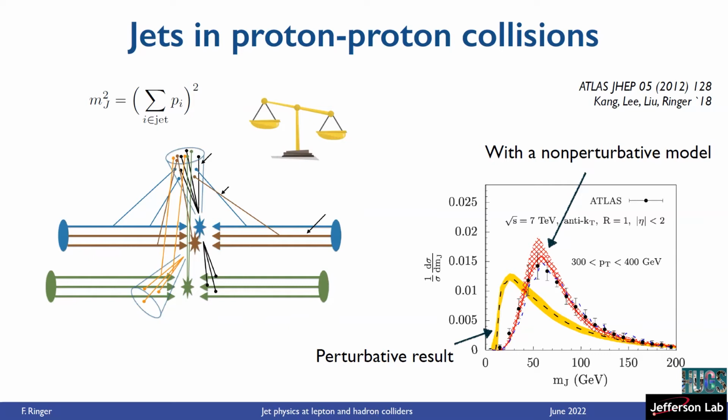But if we do a purely perturbative calculation, without worrying about all these other effects that we don't necessarily understand very well, then we get this yellow distribution here, right? And so the difference between the yellow and the red curve, or the data, is all these different things that also happen in these collisions, right?